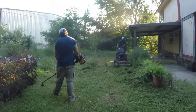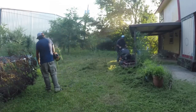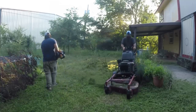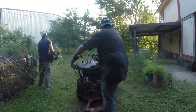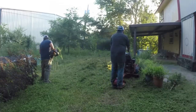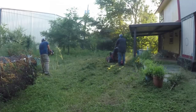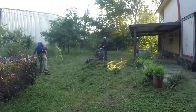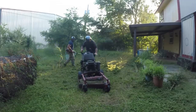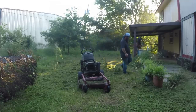You see how the front end of the mower popped up there though? That's what I was trying to go with. On this, the front end is light, and the main weight is by the back wheels, so the distribution's weird. And so you have to worry about the front end popping up on you a lot anyways. And with that, I'm gonna use this front caster to catch that weed and pull it underneath the deck so I can chew it up. But what happens is if I hit a stump or a rock or something like that, one, I'm gonna feel it with the deck first generally, but it's going to make the front end of the mower pop up. So it's kind of like a pre-warning.